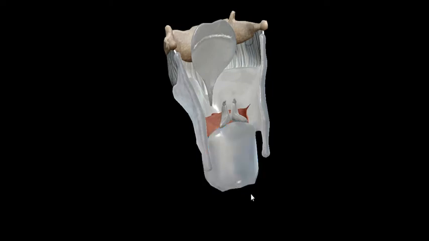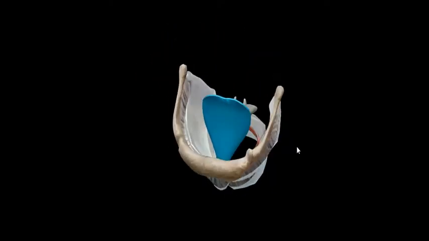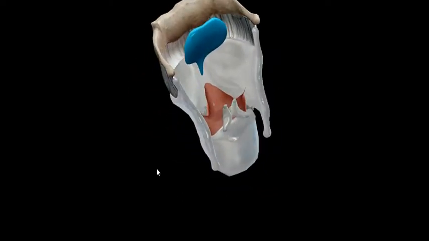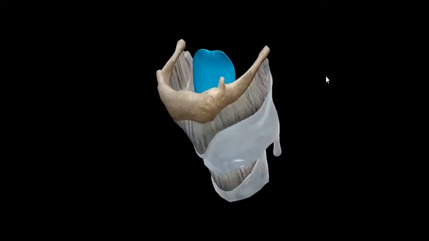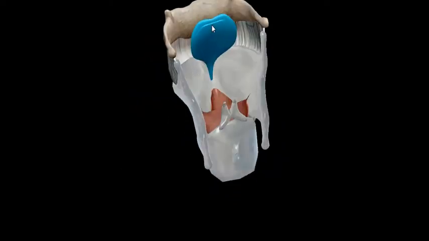Finishing talking about the cricoid cartilage, let's talk about the epiglottis. The epiglottis provides an inlet of the larynx. As you can appreciate from this view, the epiglottis controls the status of the larynx, which is open or closed. The epiglottis has 2 surfaces, the anterior superior surface here and the posterior inferior surface here.